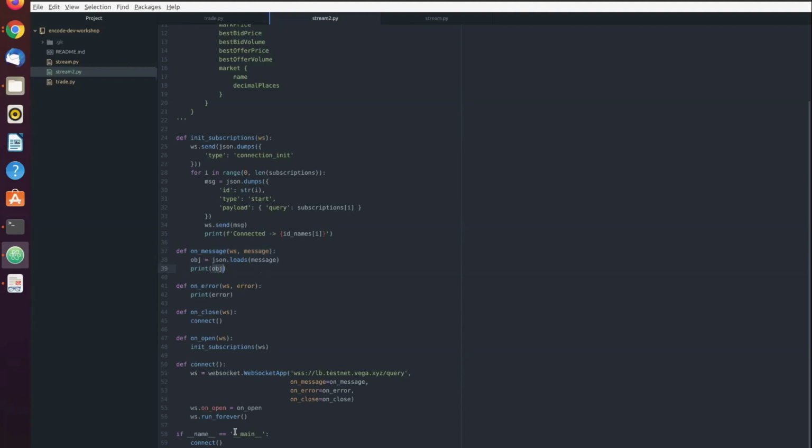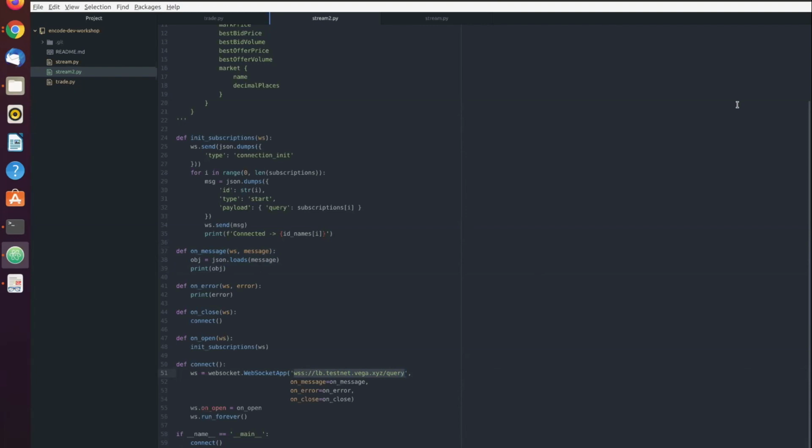And then when we run this script, it's going to call connect, which is going to connect to the Vega node. Actually, this is connecting to the load balancer, which sits in front of the Vega nodes on the network. And this is going to connect to that load balancer over WebSockets.